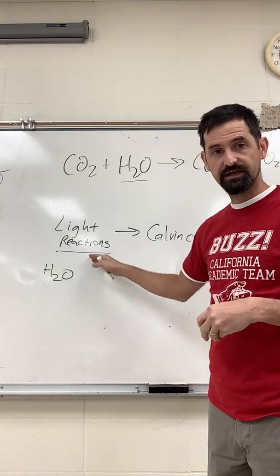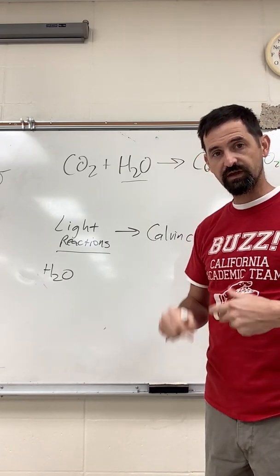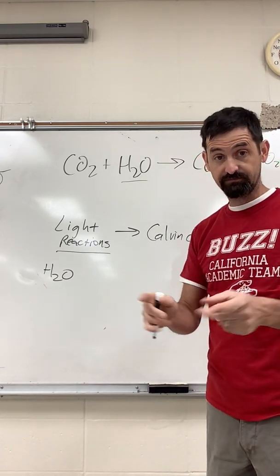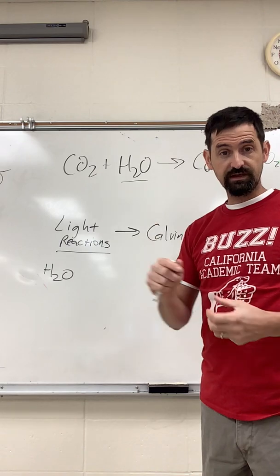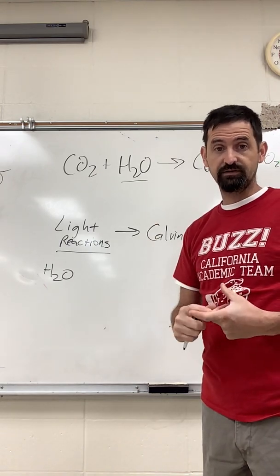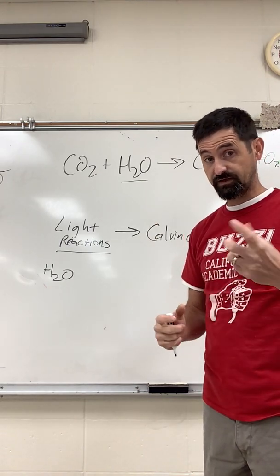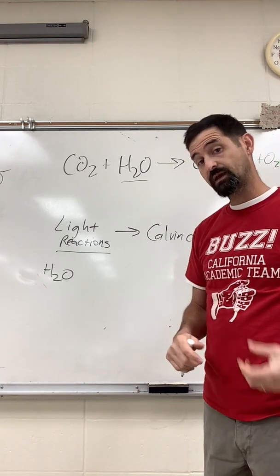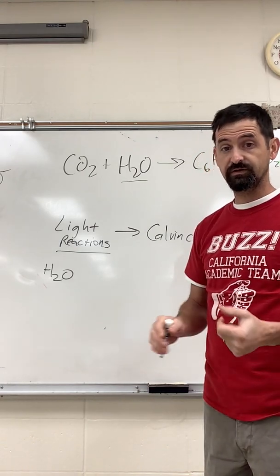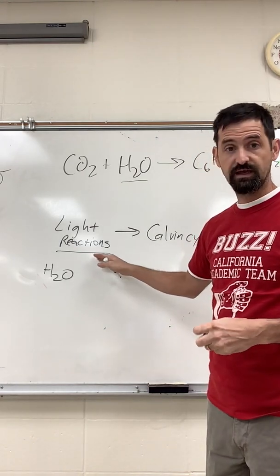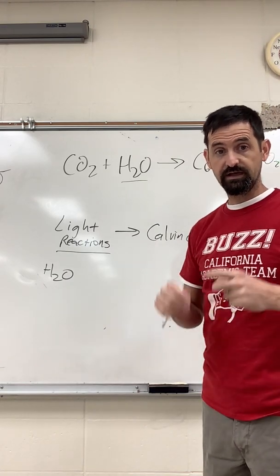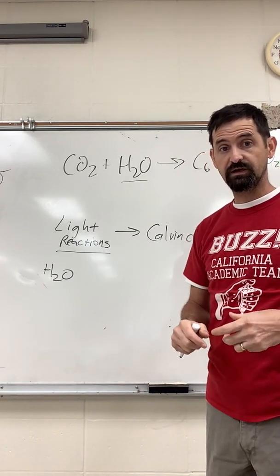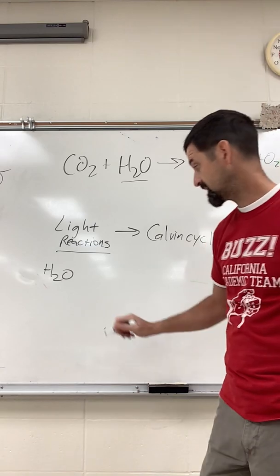Because in the light reactions, your primary goal is to absorb light energy with a pigment, and use that energy from the pigment to excite or energize an electron. So now you can all of a sudden have chemical energy. And then that electron is utilized in those light reactions to help generate an energy-containing molecule like NADPH.